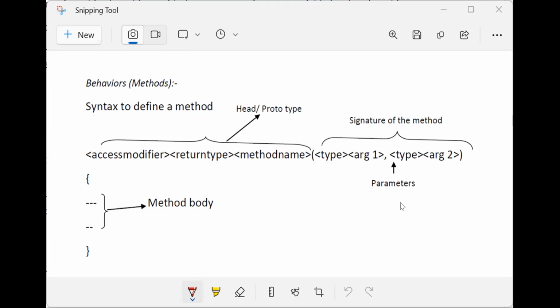The end user changed the requirement. Then where will you come and change? If the scrum master or lead tells you to change the signature of the method, you have to come and check the braces and change the parameters inside and their types.